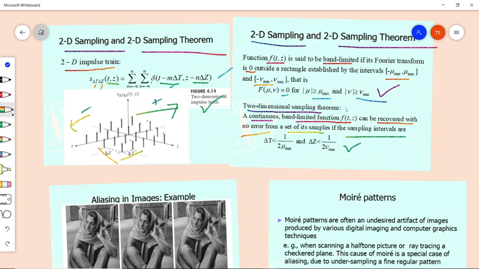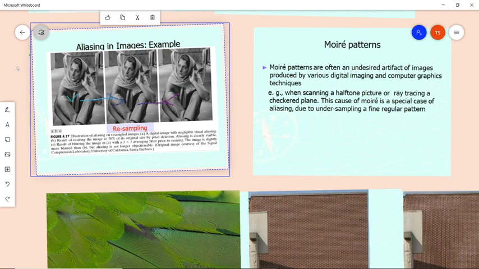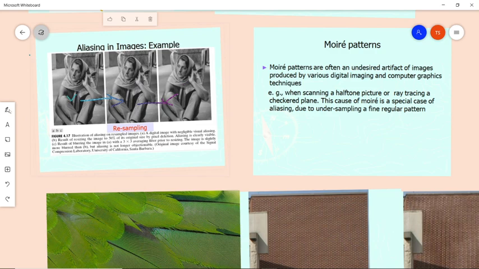Now, after the sampling theorem, we are defining 2D aliasing. So this is some sampled picture. This is the original one, and in this one 50% of the original size pixels are deleted. So this is the aliased version for the 50% deleted one, and upon this we applied a 3x3 averaging filter for resizing. Then we get this, the 3x3 filter output after the average filtering operation. This is the output, and clearly observe the differences between the pictures.